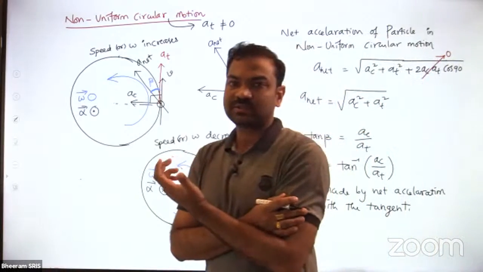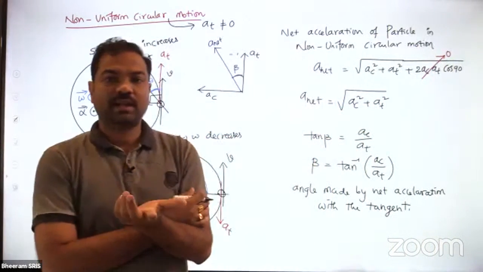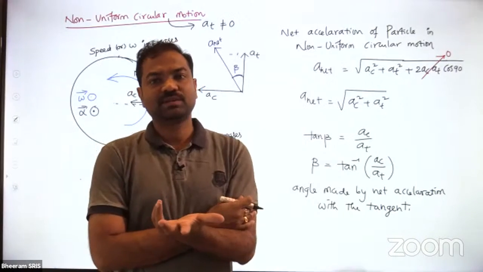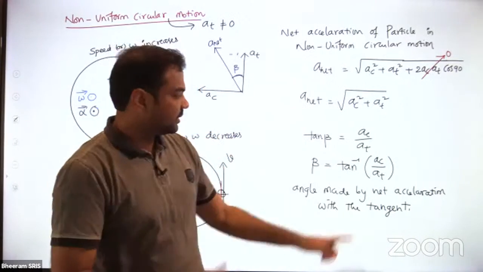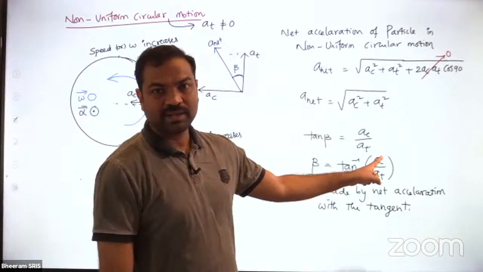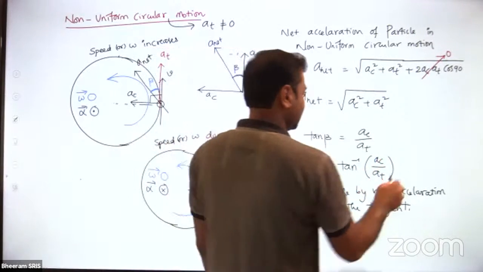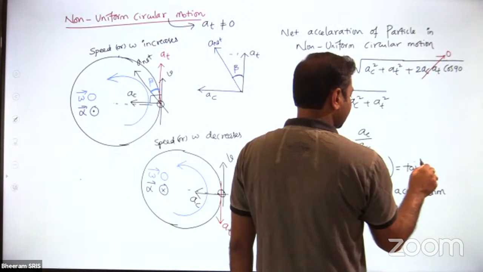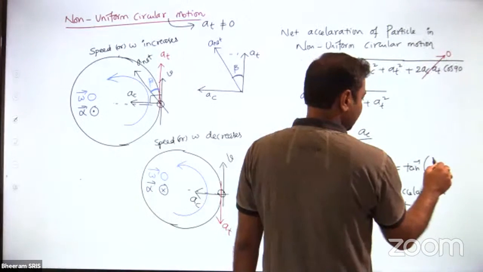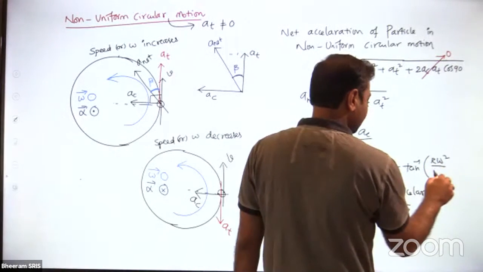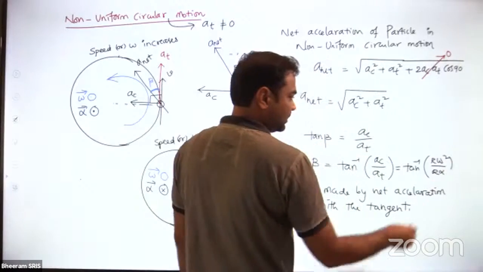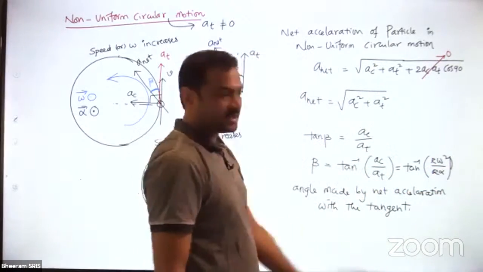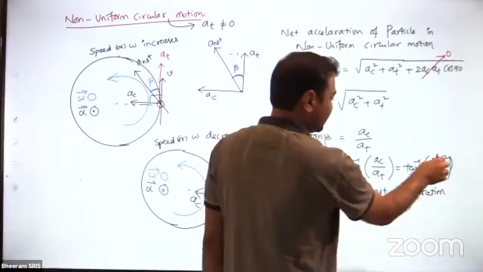Centripetal acceleration means you can use r omega square. Tangential acceleration means you can use r alpha. Okay, no? So you can write down r omega square by r alpha. If you want you can extend the formula, your choice. I have just given the fundamental formula. You can go in any way of your choice. I can write in this way, right? So then r and r cancel out. You will get tan inverse omega square by alpha.